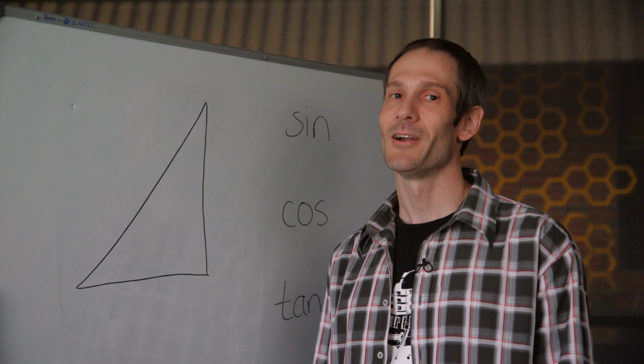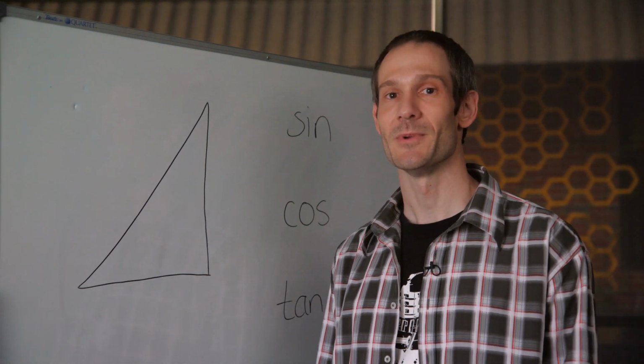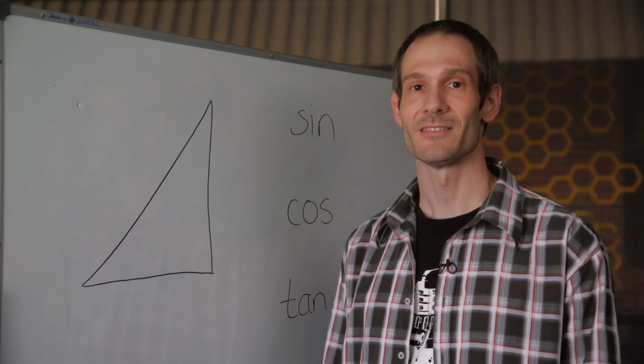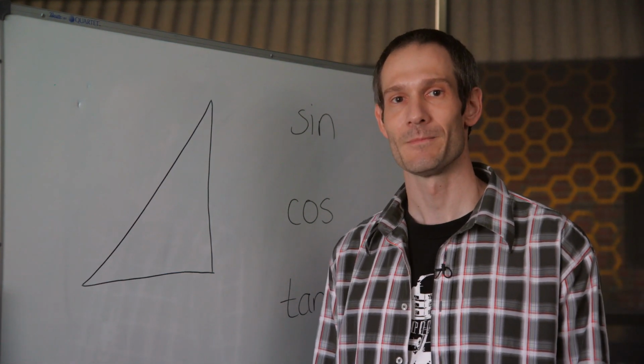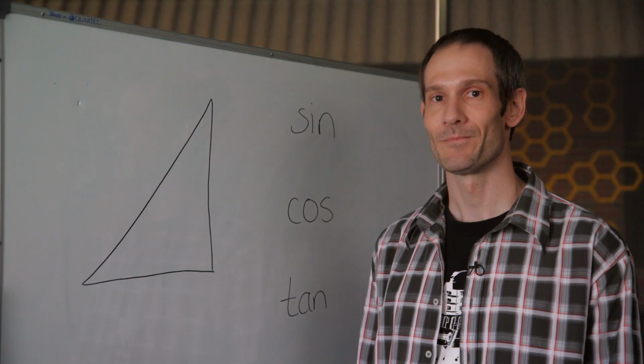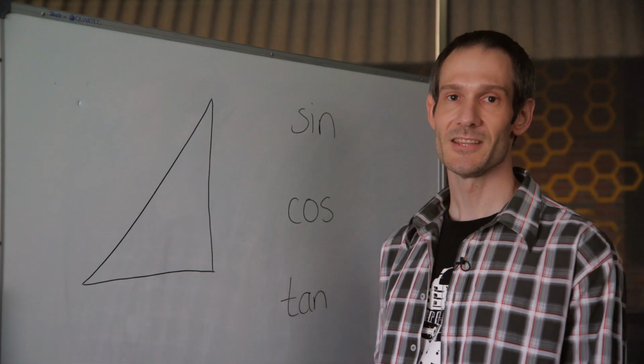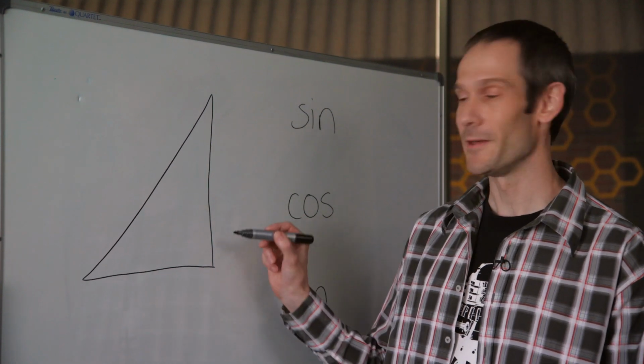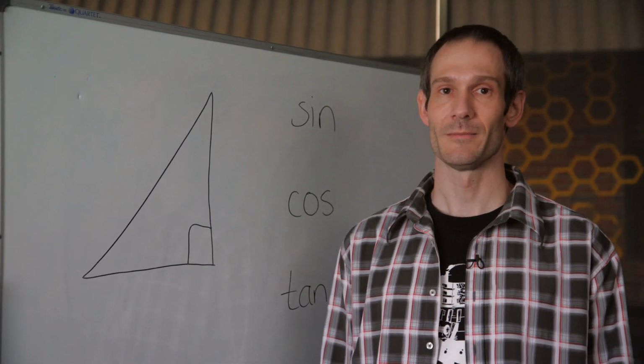When we say we want to solve a right angle triangle, we mean we want to determine any unknown angles as well as any unknown side lengths. The easiest triangle to solve is a right triangle. So let's consider a right triangle. A right triangle is any triangle which contains an angle of exactly 90 degrees. The way we denote that is as follows.